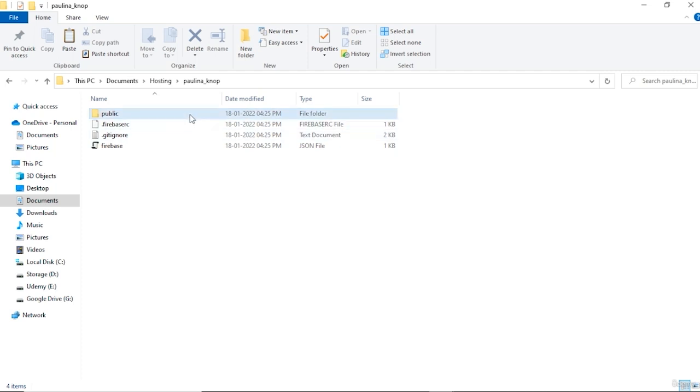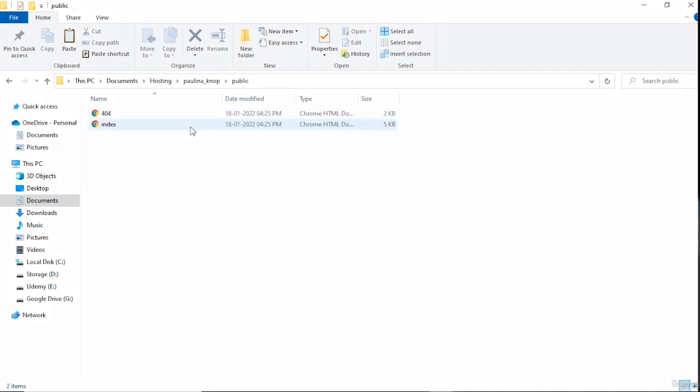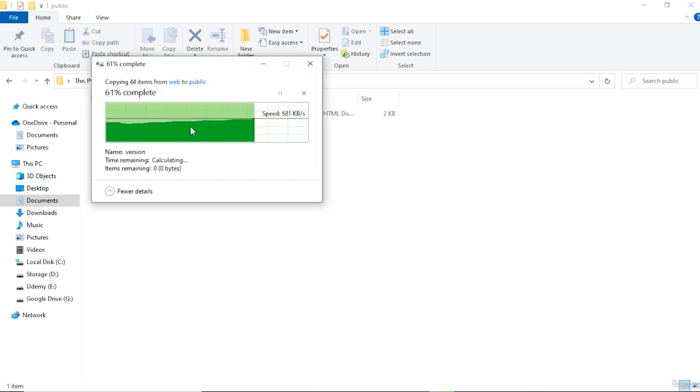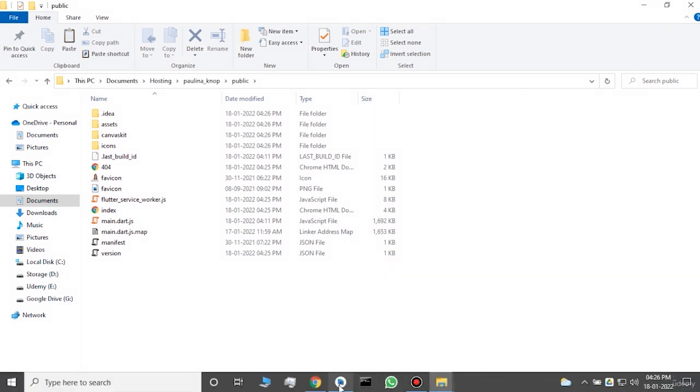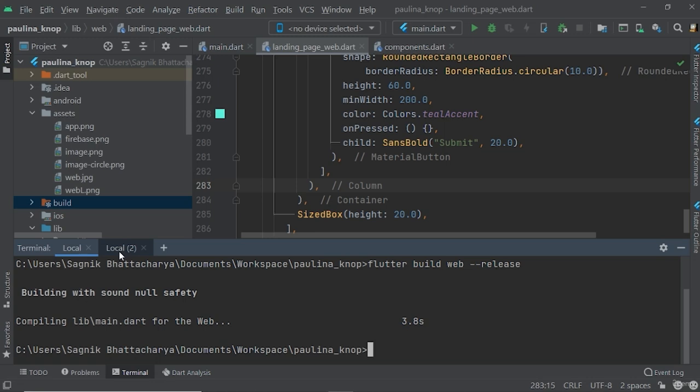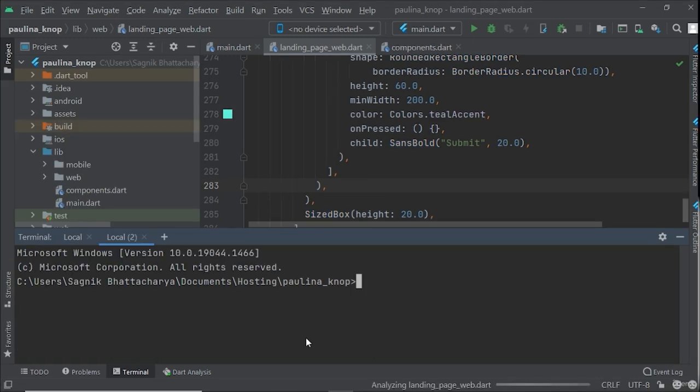Let me open the public directory, delete this index as we already have an index in the app web build, and paste the files. Once we're done over here, we can go back to the Android Studio, open the terminal that's directed to the hosting folder, and type firebase deploy to deploy our app.